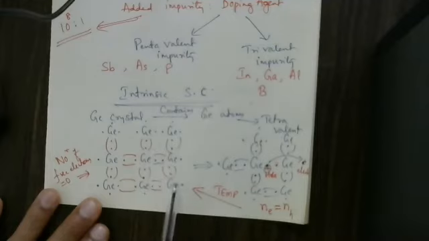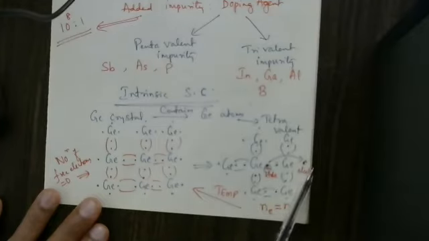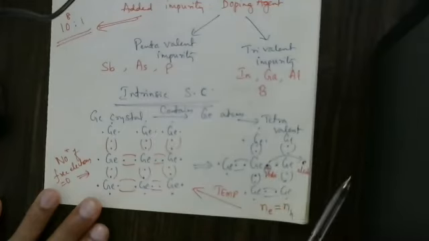Then if you are adding some amount of extra energy here in the form of temperature or electricity or something, what is happening, we have to think. This is under normal temperature, maybe 30 degrees centigrade, 25 degrees centigrade. Then one or two covalent bonds are breaking up. Therefore, you are going to get an electron hole pair. Due to that, electrons are shifting from one atom to another atom.